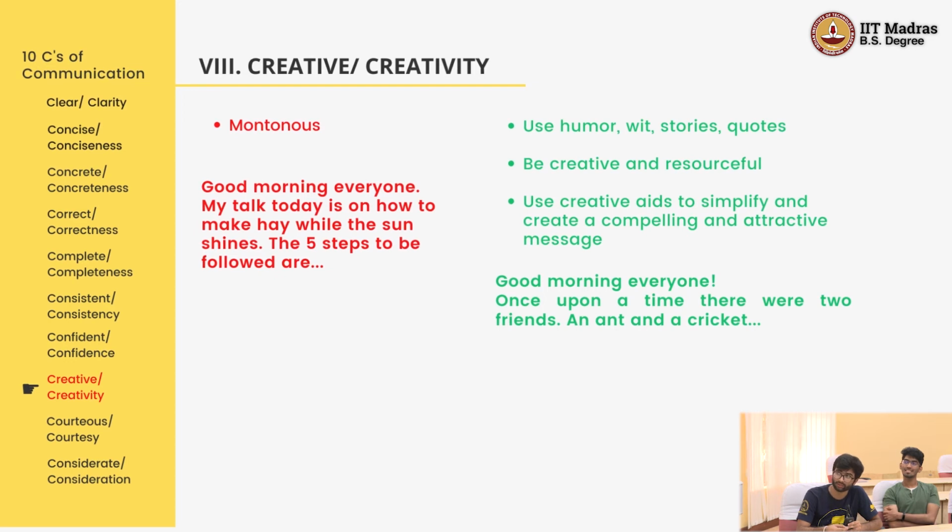"Good morning, everyone. Once upon a time, there were two friends, an ant and a cricket, and so on." In this, I had humor and stories, and we can use some quotes as well to make people interested in what we are saying. If we're monotonous, no one is going to listen, and everyone's going to sleep. That's it.